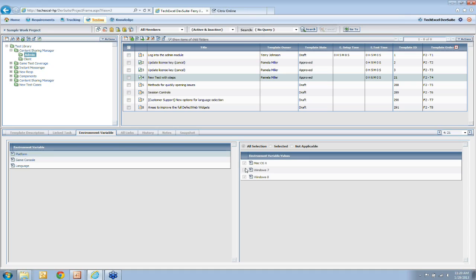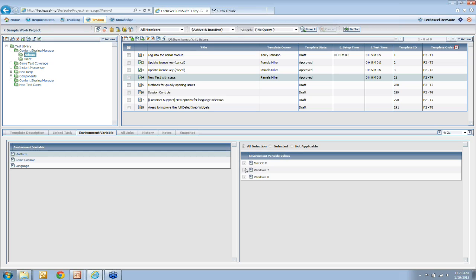The other thing that DevTest will do is that if in a test cycle there is more than one environment applicable for a test case, DevTest can automatically create the appropriate tasks for it. This is particularly nice if you are testing a web app or something like that, where for the most part, the tests themselves are all going to be the same, but you want to make sure it's tested on all the different browsers to make sure it works.